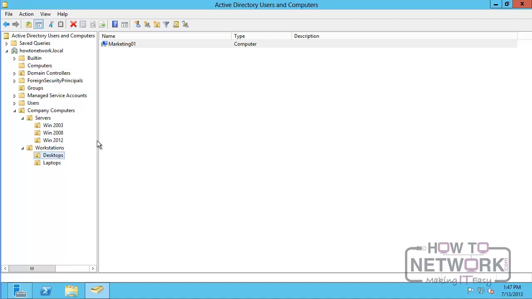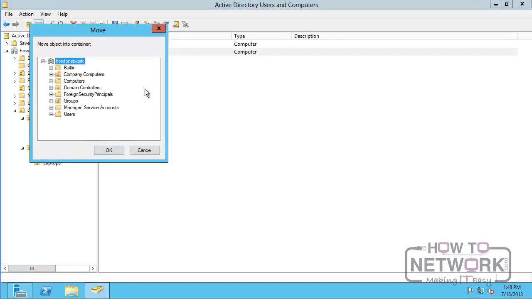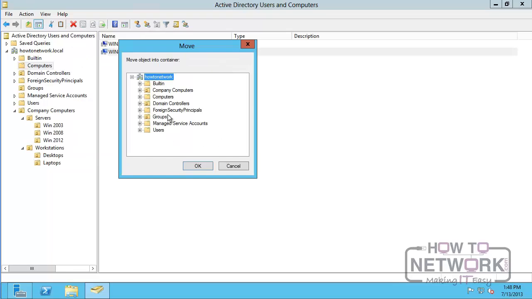If we don't pre-stage our computers, by joining them automatically, all our computers will be placed in our Computers container, like Win8. We can move this Win8 computer object to Company Computers, under Workstations and under Desktops.